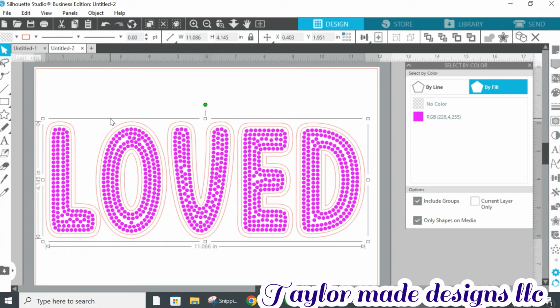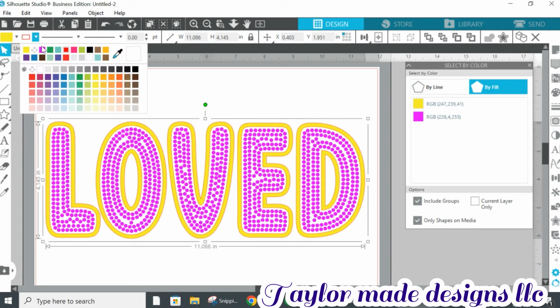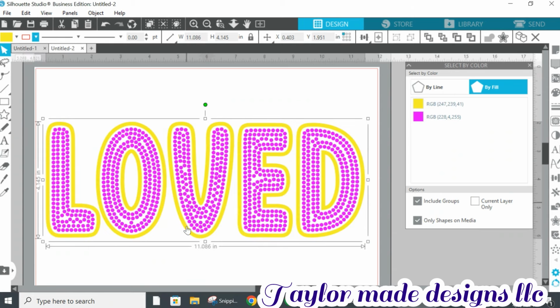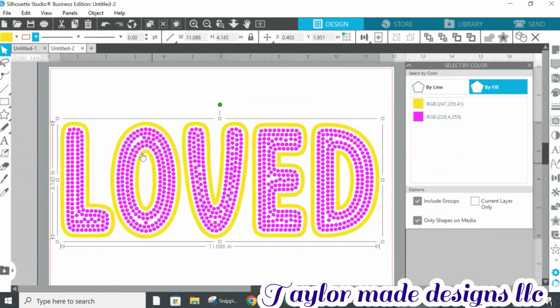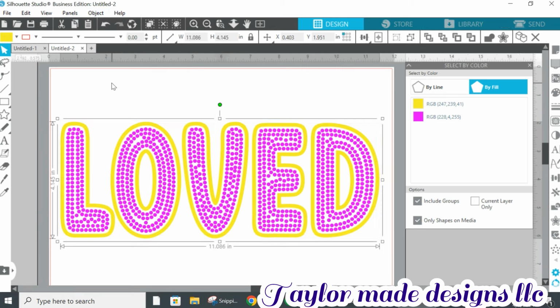The color is gonna go away. I'm gonna go ahead, I'm gonna put back my color, and I'm going to take it off. Now this is ready to be sent to Cricut Design Space or to be cut out. So now what I'm gonna do, I'm gonna go up here, select both of them, and I'm gonna group it.